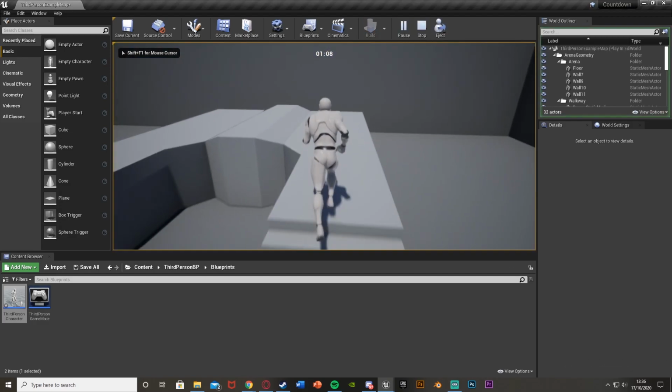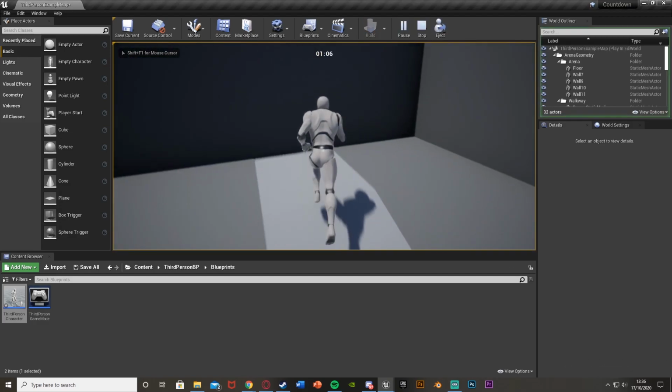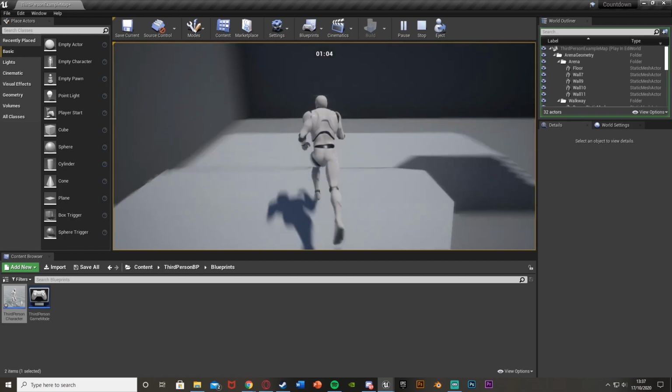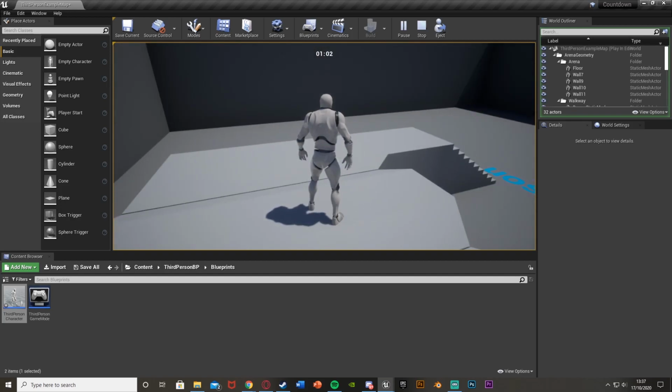So as you can see, up at the top we have 1 minute 10 seconds, and it's going down. As it gets to 1 minute, it should then go down to 59 seconds, so the seconds are decreasing. Now the minute has gone down, it's gone to 59 seconds, and then when this goes down to 0, we'll see something else happen. But as you can see, the seconds are going down every second, and the minute went down as well.